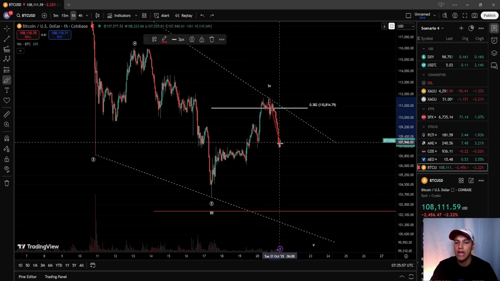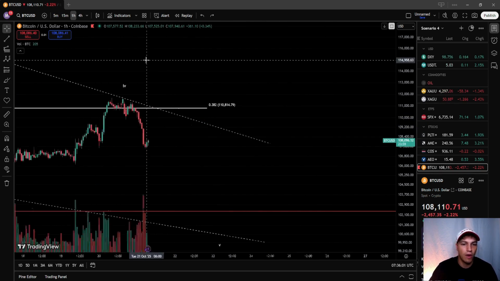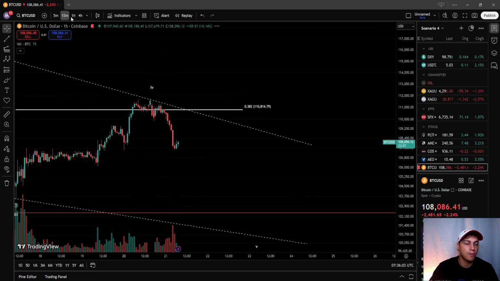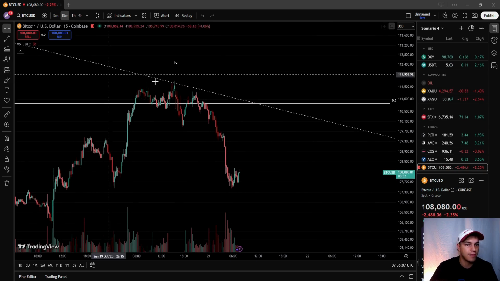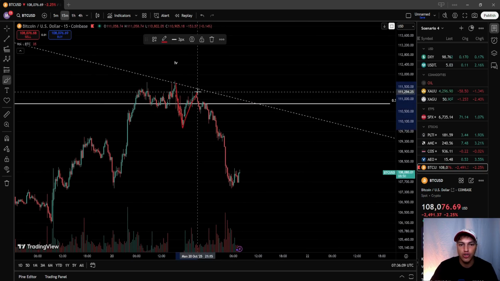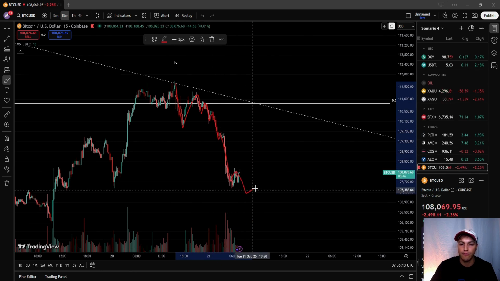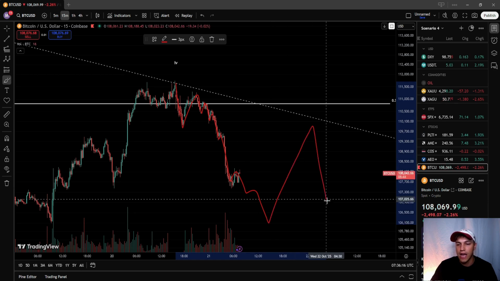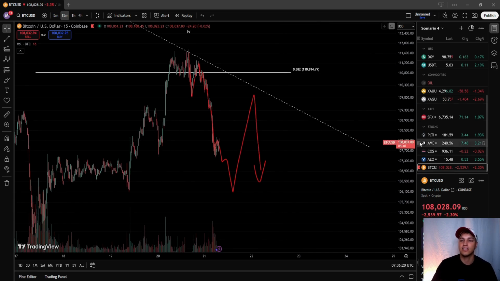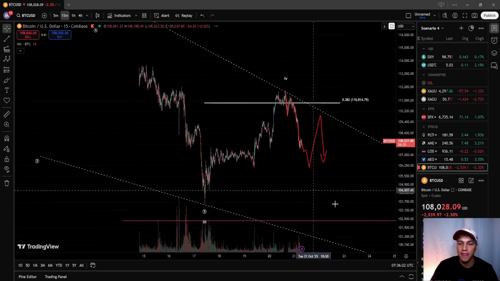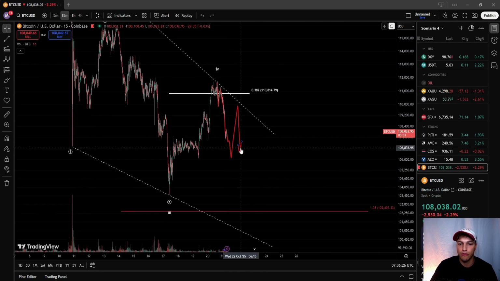And what do we know? The move down did indeed occur. At the moment on the 1 hour, we can see that we are possibly putting in a 5-wave structure to the downside, something along the lines of a 1-2, 1-2, 1-2, 3, 4, 5, 4, 5, 4, 5, followed by a 2, and then we might head a lot lower. That is what I see at the moment on the chart in completing this last wave 5 move.